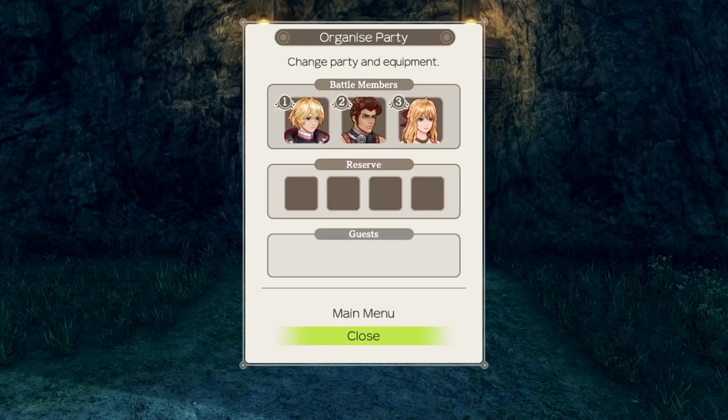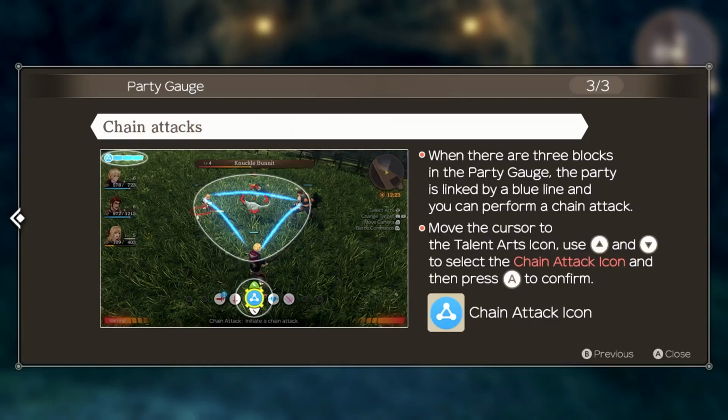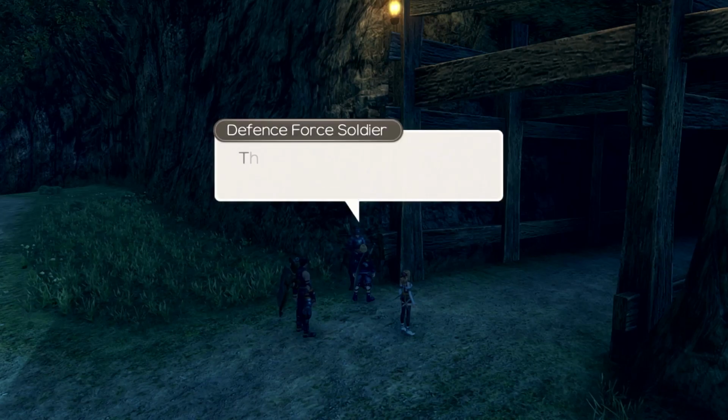Did you want to know why I wanted to make it to Tephra Cave before doing side quests? I wanted a third party member! So yeah, we now have a full party. The party gauge has been added. This gauge shows the party's morale. The gauge increases when a bonus effect or critical hits occur. This allows you to revive party members. If you have at least 1/3 of the party gauge full, you can revive party members. If you have it completely full, you can perform chain attacks. I've got some words about chain attacks in this game, but we won't go over that right now.